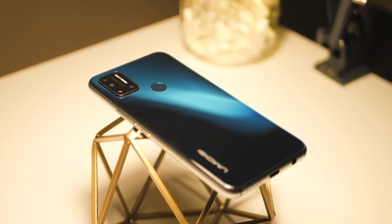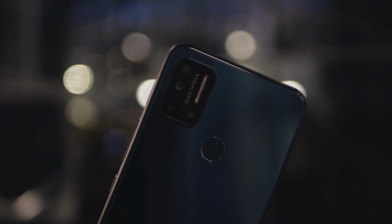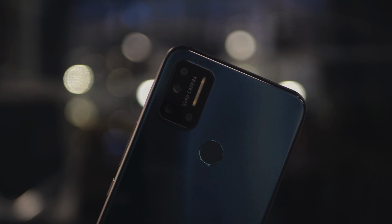I'm going to stop for a minute to admire the design here too. Around back we have the ocean blue color, which I describe as a cross between teal and navy blue, shiny and classy, and the metal rails and glass back combined with the nice modern water drop display really give this phone an expensive feel right away.